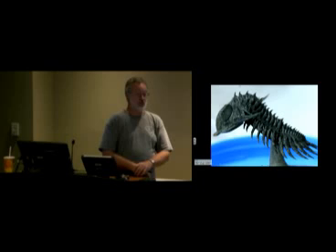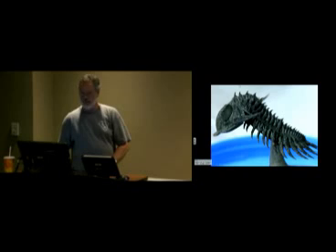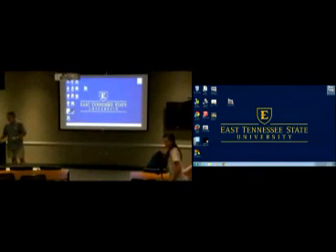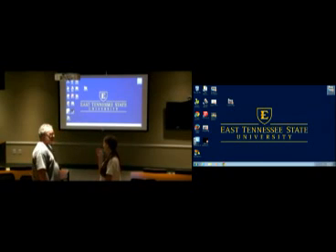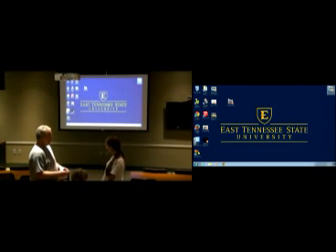This is how the continents looked when the trilobites finally went extinct. We had the huge supercontinent Pangaea. Once that formed, what used to be coastline between the continents was gone — they lost a huge amount of real estate. Something else that happens is that you get a big chunk of land at the pole; if you put a continent at the pole, you get cold temperatures — just like Antarctica is the refrigerator for the planet now. All of this is really important for driving what happened to trilobites. Here's one more trilobite — it's a beautiful 3D specimen to end on.